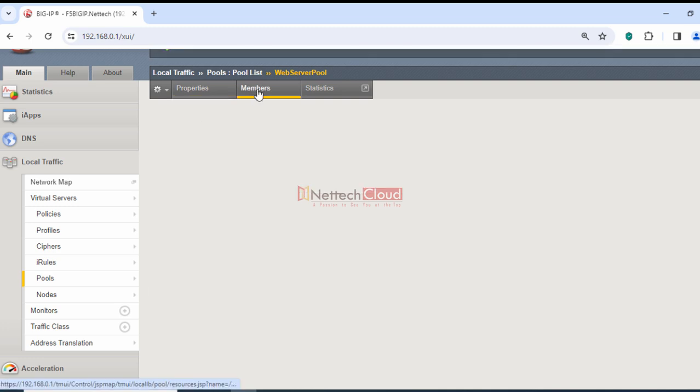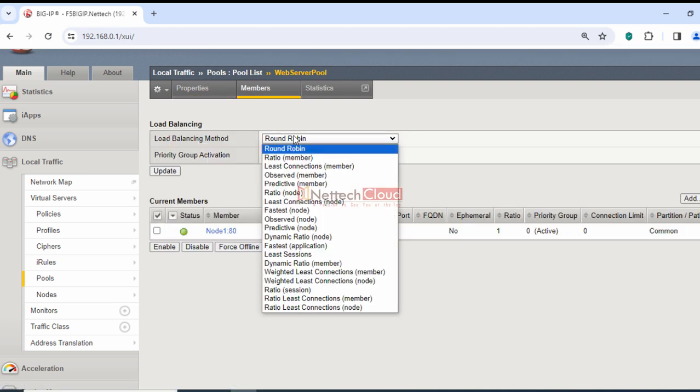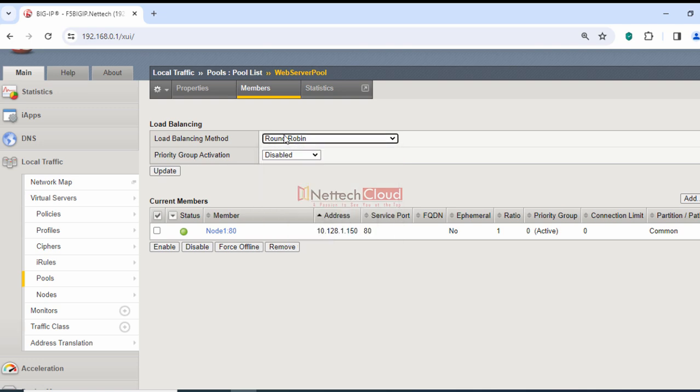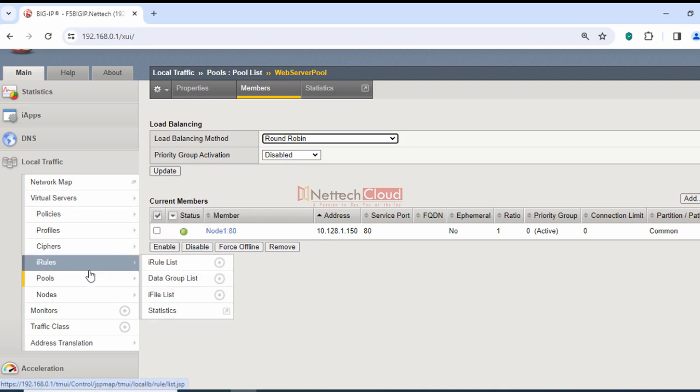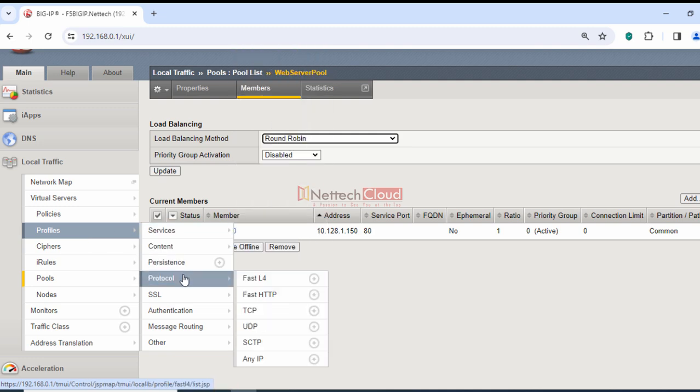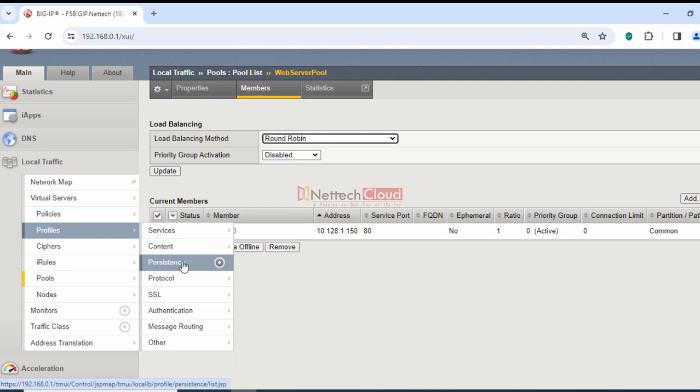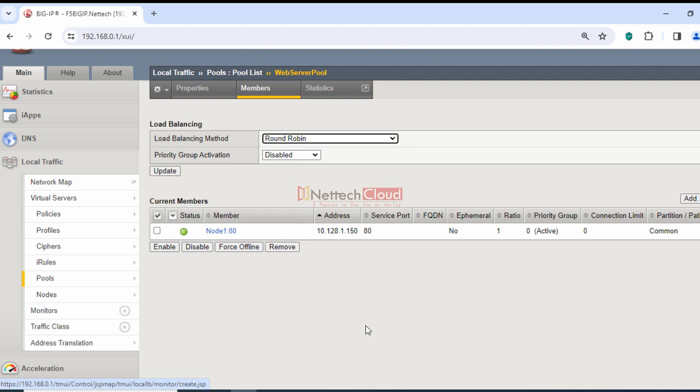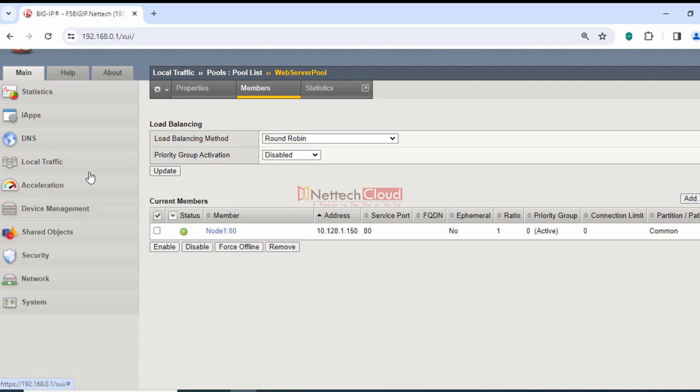a lot of load balancing methods here, and see here, even a pool can have more than 3 members now, right? We can create advanced profiles like persistence, cookie persistence, source persistence, and a lot of advanced health monitoring profiles can be created and attached to the pool member or node, right? These are some enhancements in Advanced WAF. If we compare Advanced WAF with ASM, then yes, LTM or ADC features were very limited there.